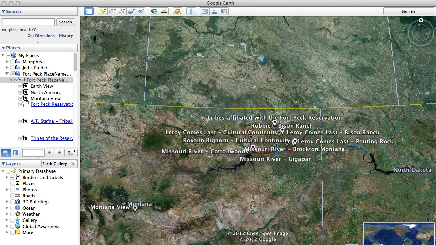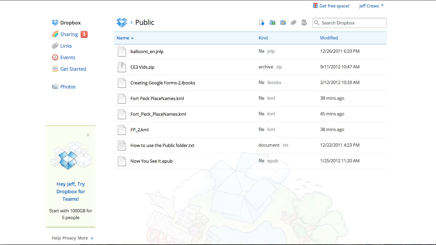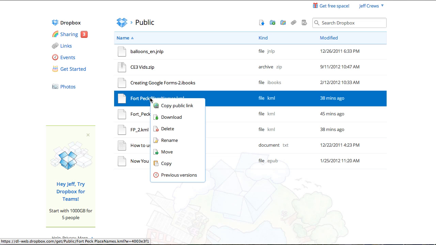Once I do that, I'm going to come back into my website, and I'm going to go out to my Dropbox folder. Now, I've tried Google Drive, and I couldn't get it to work for some reason, even though I made it public and everything. So my choice is to go with Dropbox. In everybody's Dropbox, you should have a public folder, and the public folder becomes really important because when I upload, I can just click on upload, and you notice I already have that in here. If I right click on it, it gives me access to a public link.